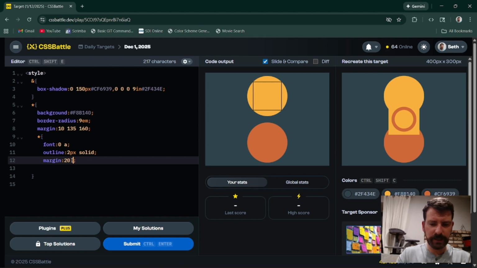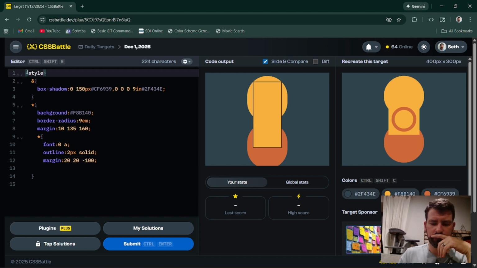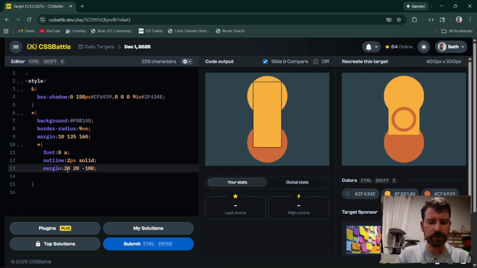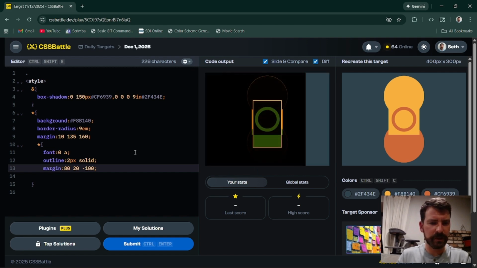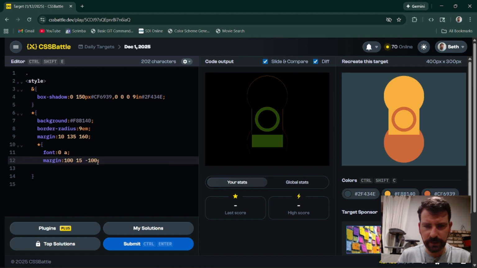Everything. Now, can I get this to 20 on the sides and then negative 100? Okay, so there's overflow on this. If I throw in a period, we don't get overflow anymore. Okay. So let's go 50. Yeah, there we go. We can get this positioned outside of it without a position fixed. I believe that'll be good enough. And let's take the outline off of this. I don't really need it at the moment. Yeah, there we go.